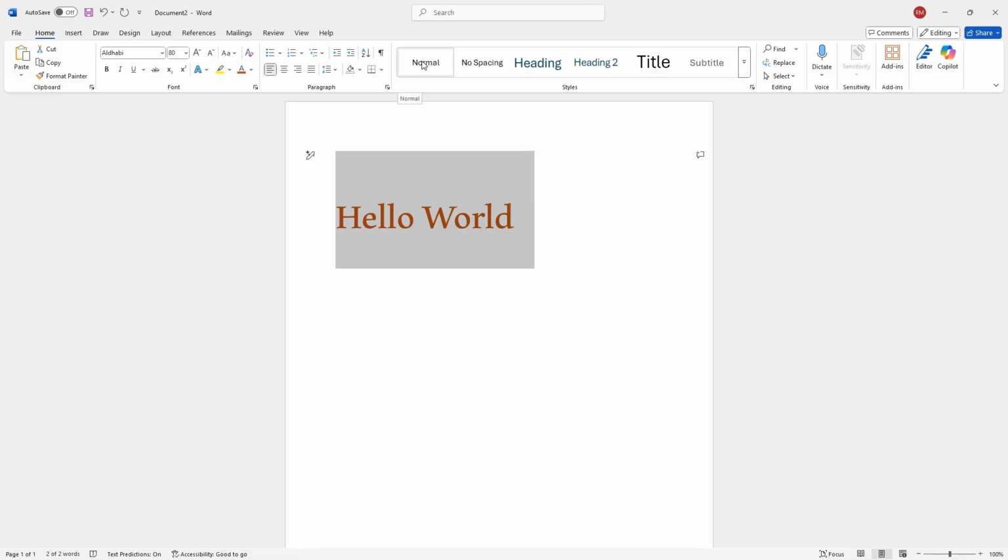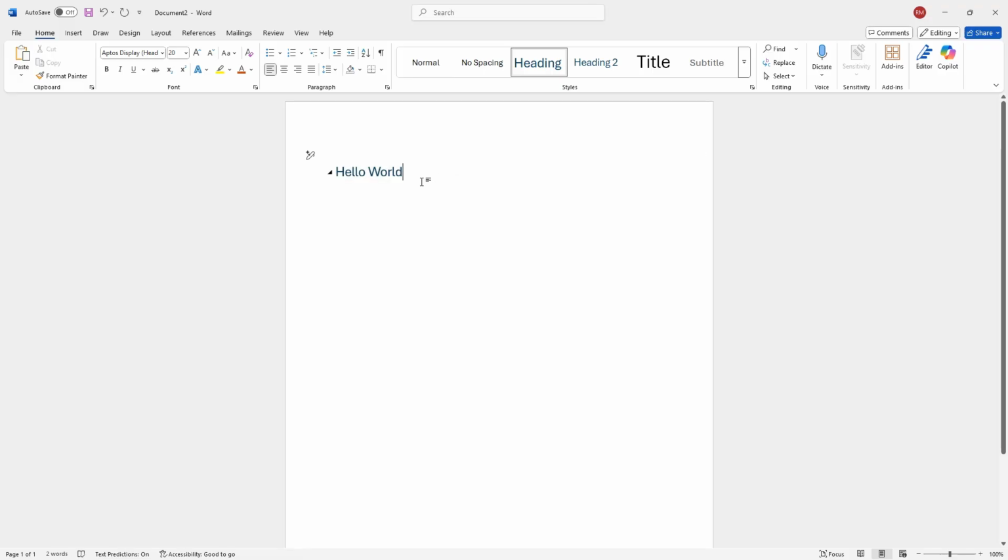And that's certainly fine. But what if you're writing a book or writing a document that has a table of contents? Well, what you can do is choose to select heading for that particular area. And once again, you can change the size and the color if you'd like, but this is the default using this particular style. So we've got Hello World.